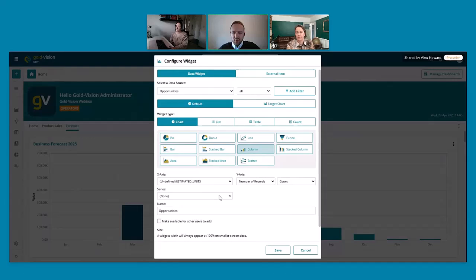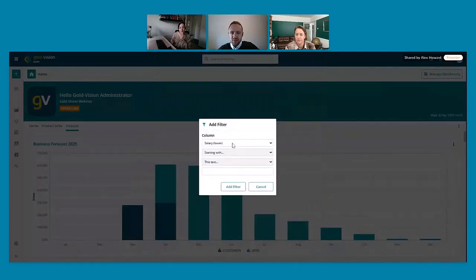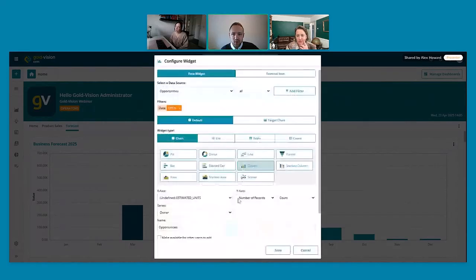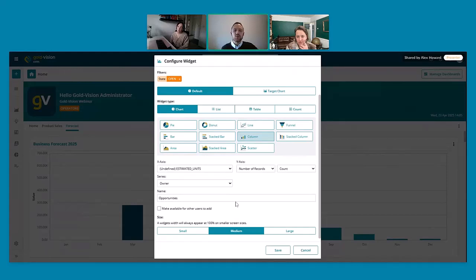Now, what I'm going to do here is filter on owner and number of records, and I could go a step further and even filter on state, so what state or stage the opportunities are at, because we can get quite granular with this if we want to. I'm hoping that going through this in this way is sparking some ideas as to what can be reported on in Gold Vision, broadly speaking. It might be that I just want to see all open opportunities, and we'll be quite specific with that. So it cuts out the noise and shows me what's important to me at this time.